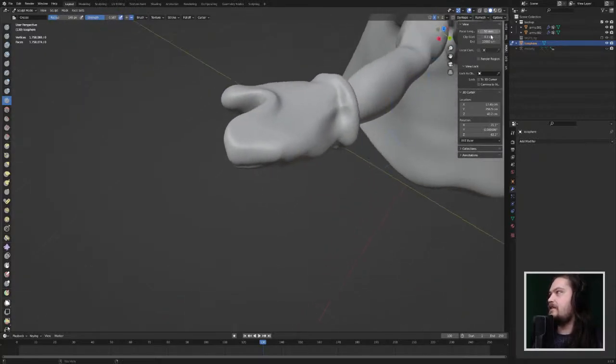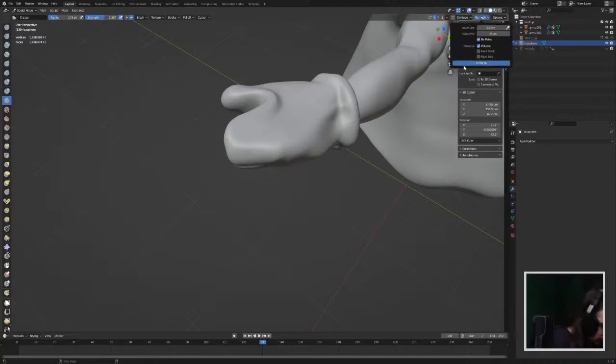Anyway, I think it's about time we start pressing this button again. Holy shit, I spent 45 minutes on making these arms. I thought we were like 20 minutes in, dude. Closer to 50, really.